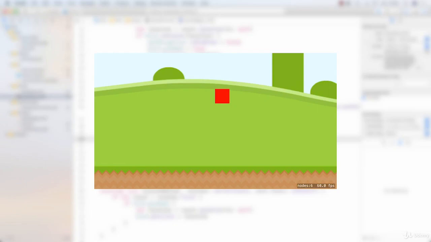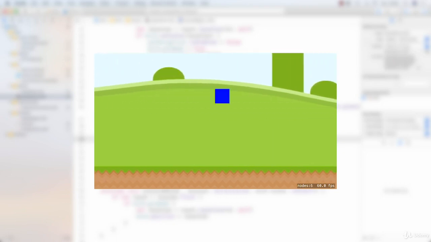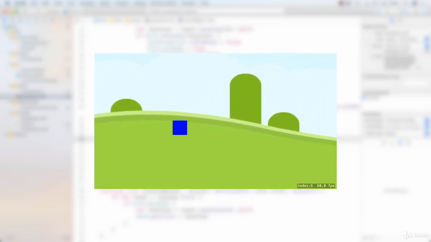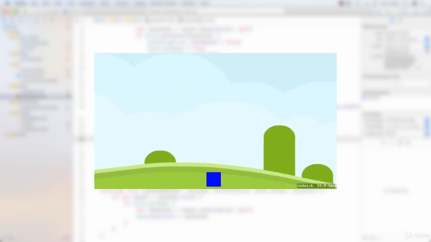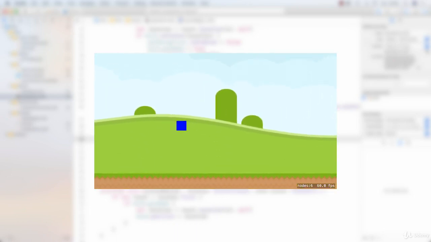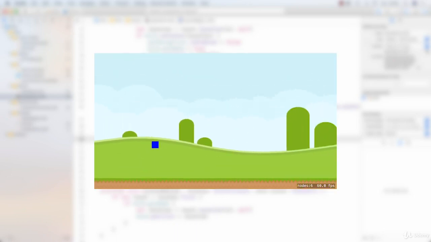I can now, just like before, launch my bird. As soon as it comes to rest, I can see that it disappears. If I now tap, our camera moves back to the starting position and a new blue bird is spawned. I can then move my scene again using my gestures with panning and zooming, but I can't actually launch my second bird as of now. So there is a small piece missing in our game flow.